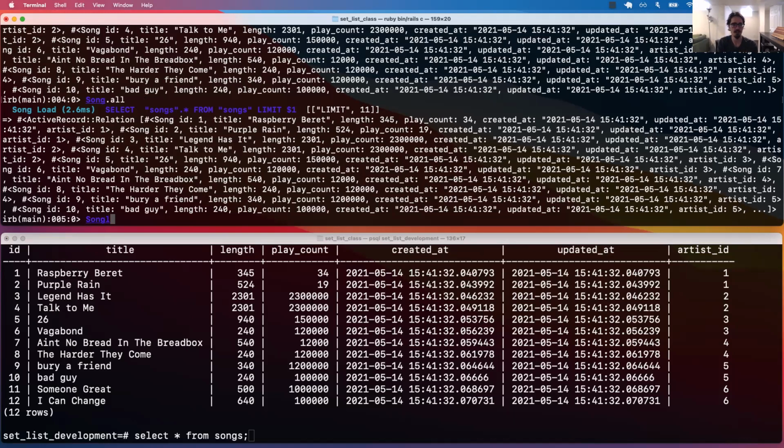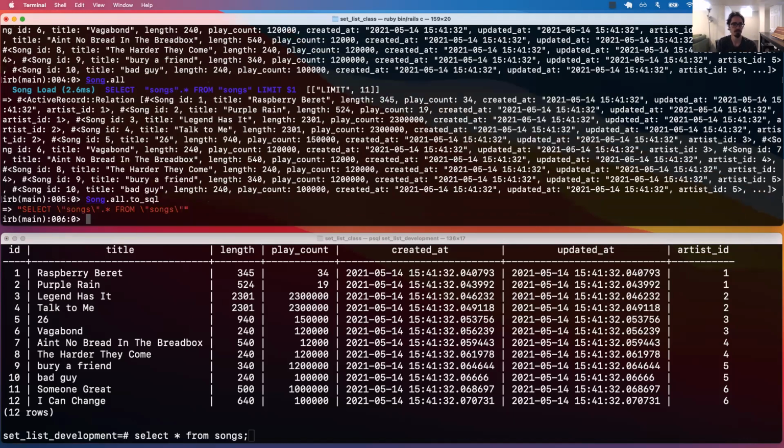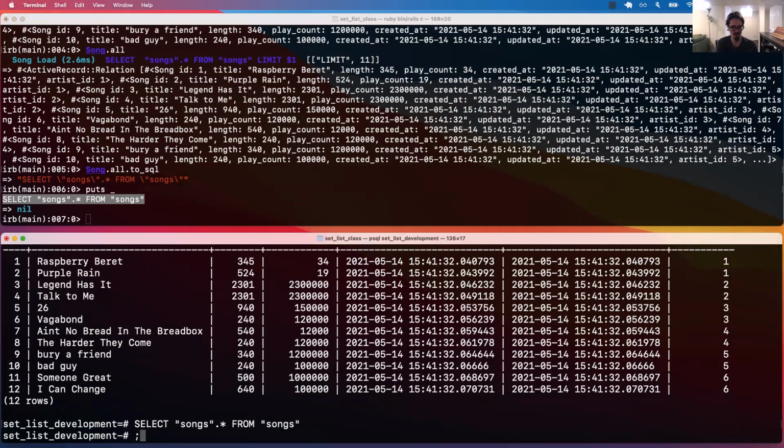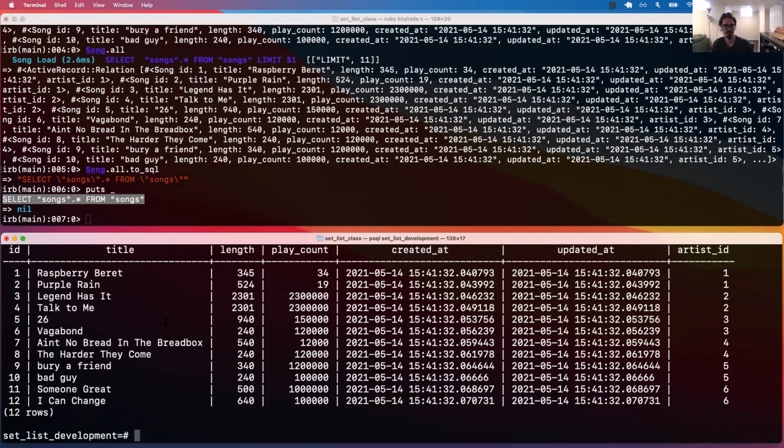Another thing that I could do in the Rails console is use a command called .to_sql. And that will actually show me the SQL that would be produced from this method. So here we can see our SELECT songs.* FROM songs. And I also see that some of these characters are escaped, like these quote characters here. So I can puts that, to print out that last string that I see. And that'll print it out in a slightly more readable format. And this format I could actually take and drop right into my SQL session here. Add a semicolon, and that will do the same thing.